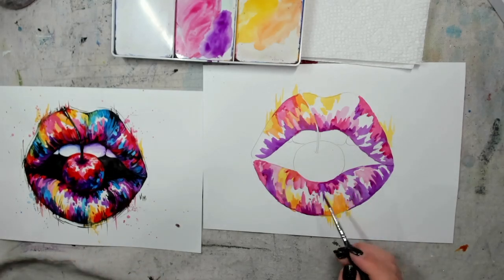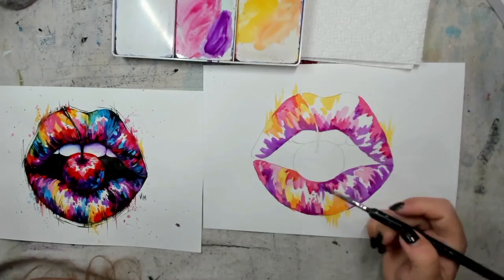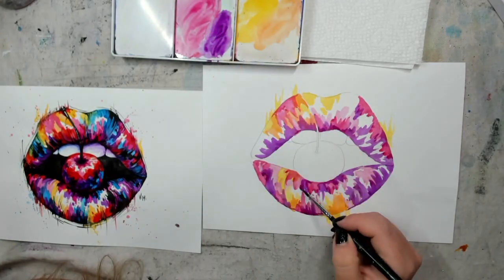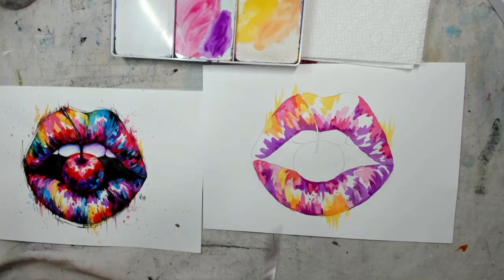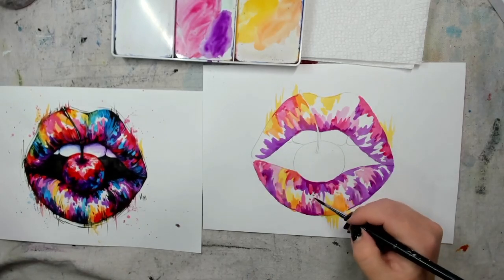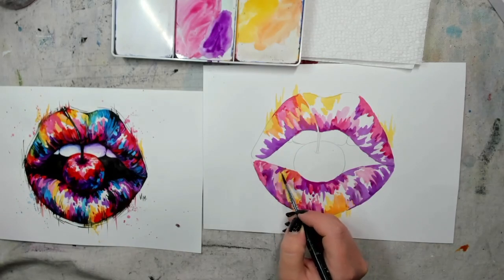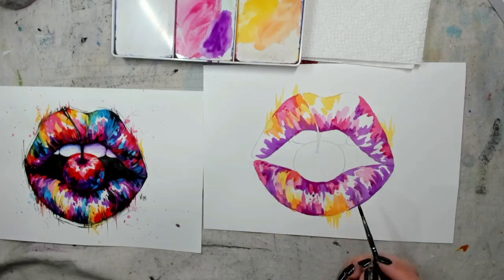I'm gonna go in this upper area. We'll add some there. All right, I think this looks pretty cool. I like it. Maybe a bit more purple right here on the upper side. All right, I think that's good.